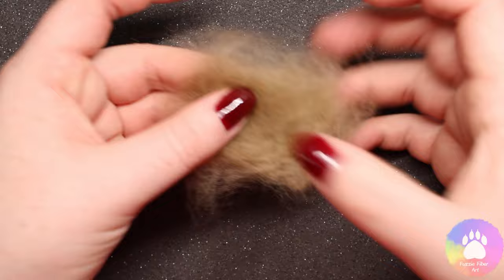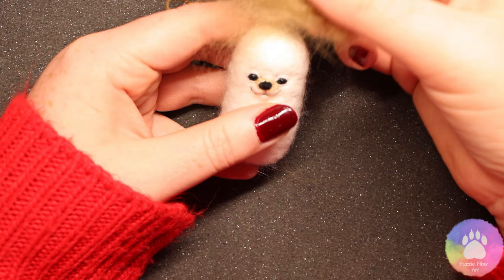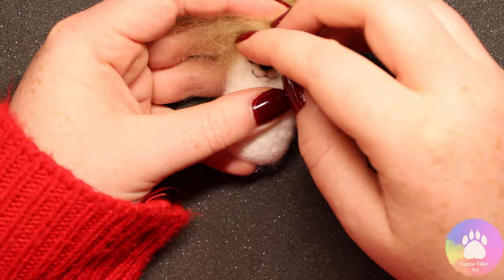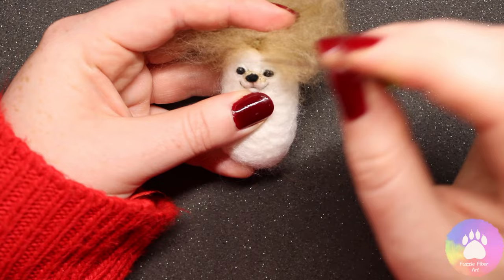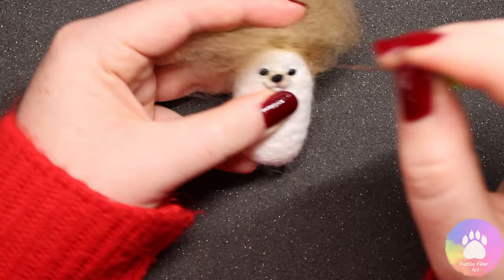So I'm going to take this sheet of wool and I'm going to place it over the head, just like so. And I don't want to cover the face, I want the face to be visible. So I'm just placing it over the top of the head and I'm going to tuck it in place. Then I'm going to bring the wool around the sides on each side.